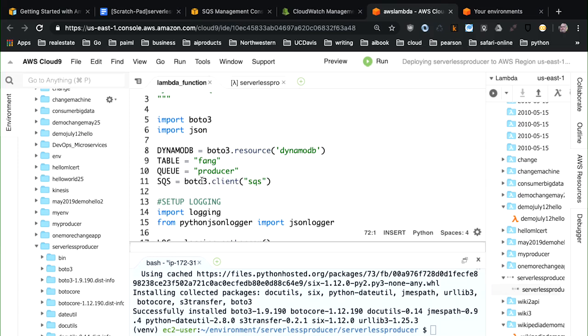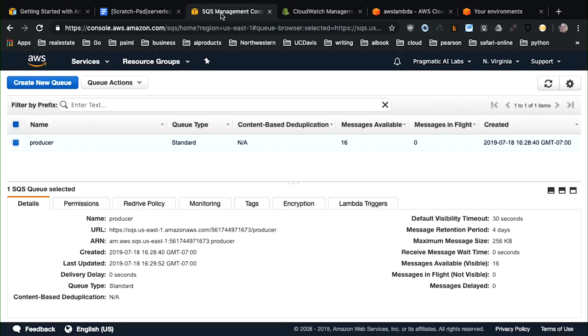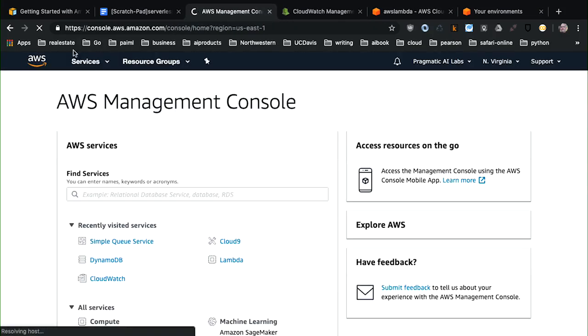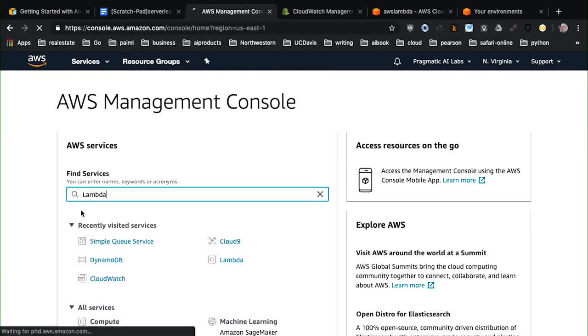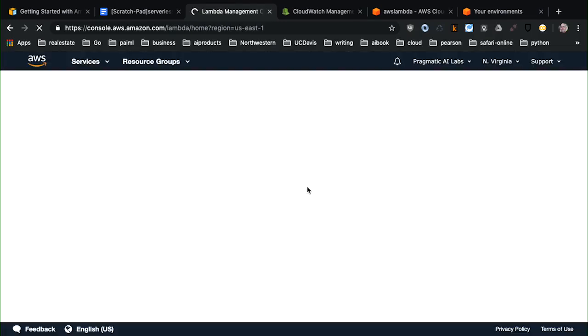And at that point, we're pretty close to being done. The only thing that's going to be left is we'll probably want to test it one more time inside of the Lambda environment, which we'll do. And we'll also want to verify that the CloudWatch timer that we're going to set up is going to trigger it every minute. So step 1, let's go into Lambda here, and let's just verify that that deployment was successful.